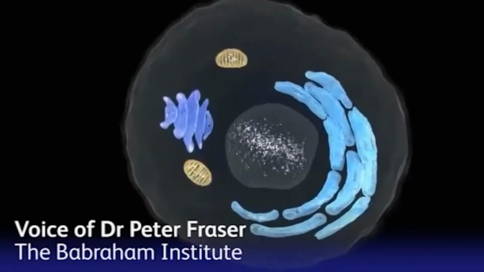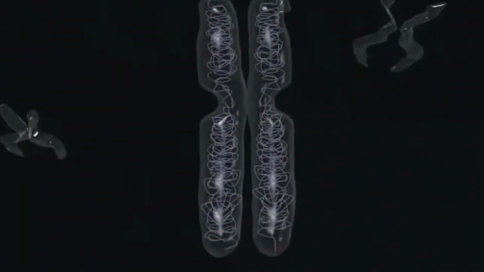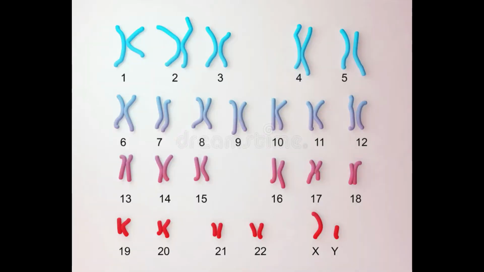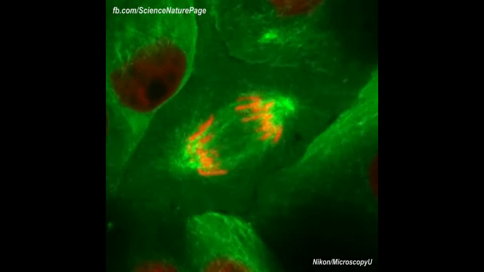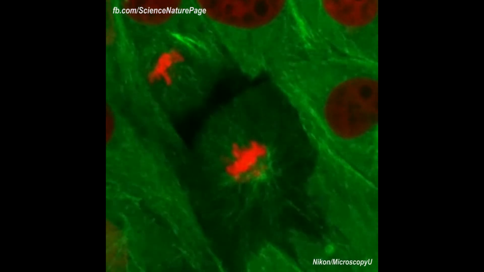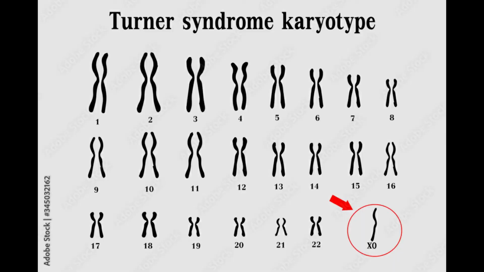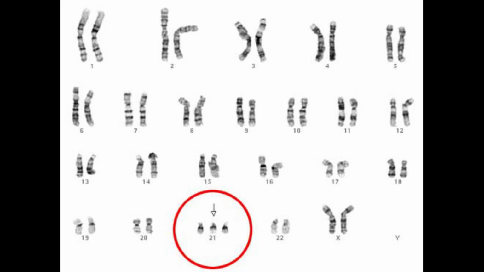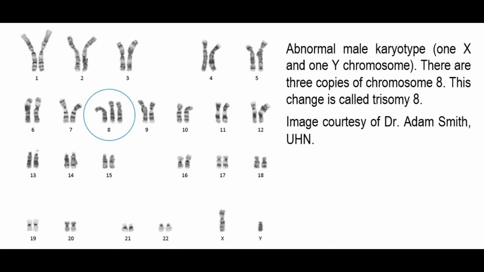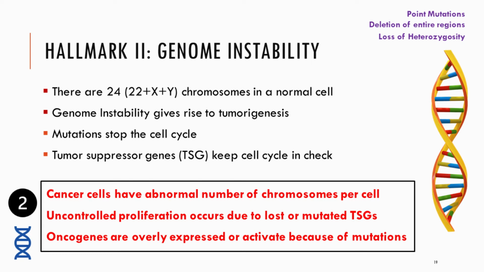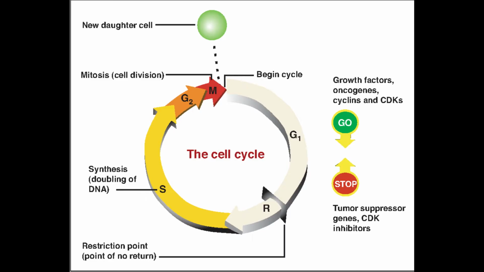When we talk about the genome, we have to talk about the total number of chromosomes. Humans have 24 chromosomes: 22 autosomes and 2 sex chromosomes. Every time a cell divides, these chromosomes are replicated and transferred to the daughter cell. This transfer of the genome into daughter cells has to be error-free. Failure to do so could result in the genome being compromised, and there are a number of ways that could happen. Remember when we were talking about the cell cycle, we talked about certain checkpoints that keep genome integrity in check. The purpose of that is to make sure that the genome is copied as correctly as possible.